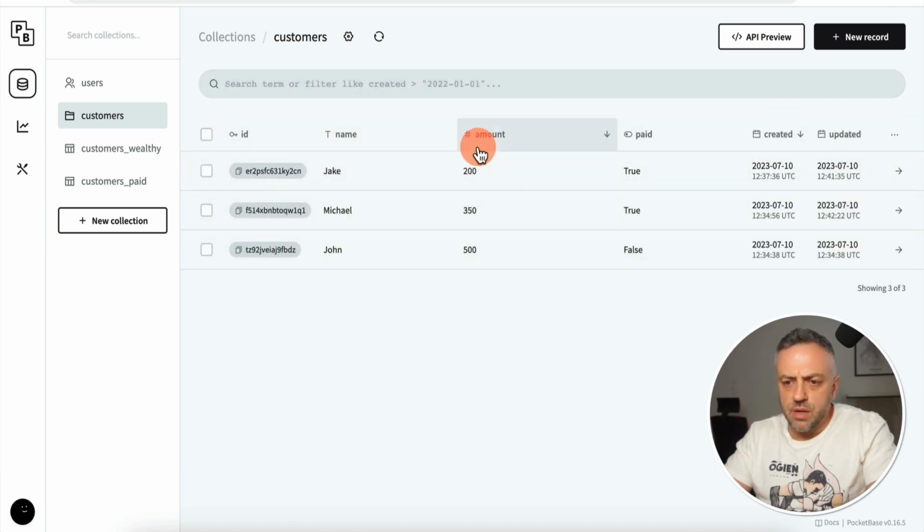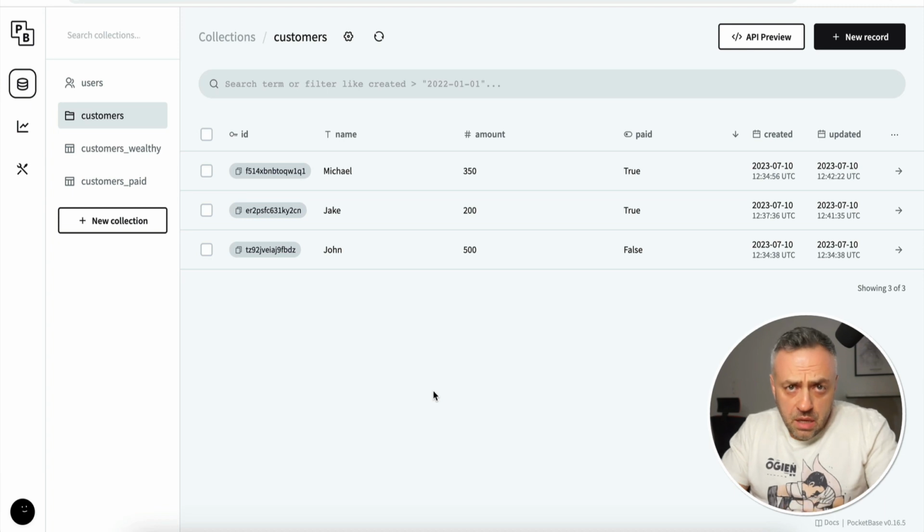I can click on clear, and I can also sort them by amount. So here I'm sorting them by amount in descending order. I can also sort them in ascending order, right? So going bigger, increasing, and here's descending. I can sort them by paid, updated, etc. And I can also refresh data if needed.